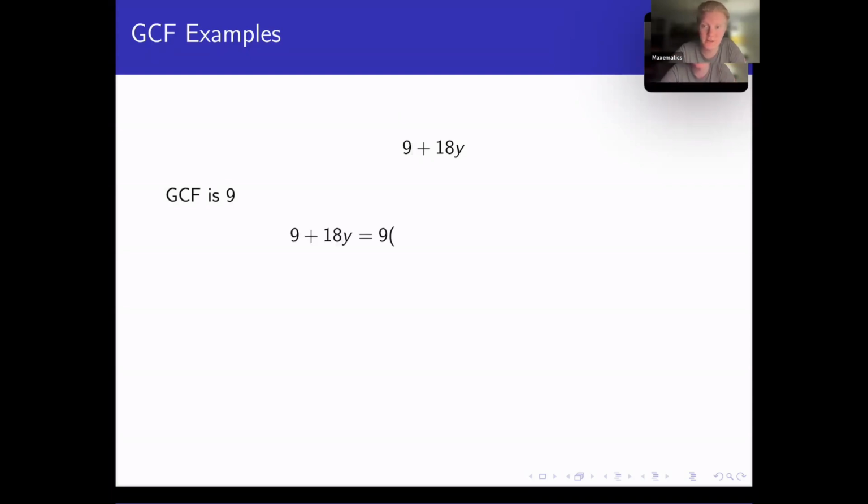Okay, so that means for 9 plus 18y, when we factor out a 9, what we're really doing is dividing everything by this GCF. So we take both terms in the original and divide them by our GCF. We see 9 divided by 9 is 1, 18y divided by 9 is 2y, and this would be considered fully factored via a GCF. And if you want to prove whether what we have is correct, if we were to redistribute 9, 9 times 1 is 9, 9 times 2y is 18y. So we are taking out this factor to make everything on the inside a little bit smaller.